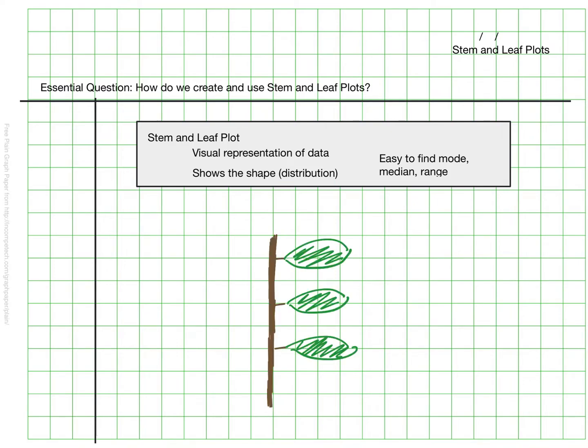It's called a stem and leaf plot because it looks something like this, right? It has a stem, like the stem of a plant, with some leaves coming out of the right side. And it has, of course, mathematical values, right? So it might have a 3 over here in the stem part and a 7 on the leaf, and maybe a 4 here and a 1, and you might even have a second leaf here with a different number. Let me just sketch that in here. Maybe there's a 2 here, and maybe there's a 5 on that stem and a 5 on that leaf. So this is where we write the data, and we write it in this kind of formation, stem and leaf.